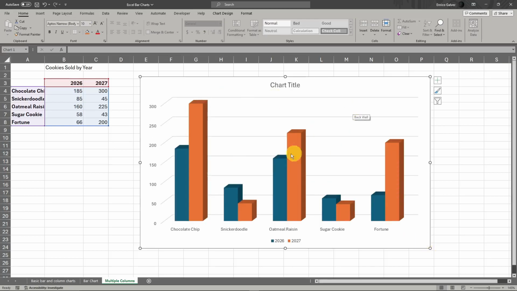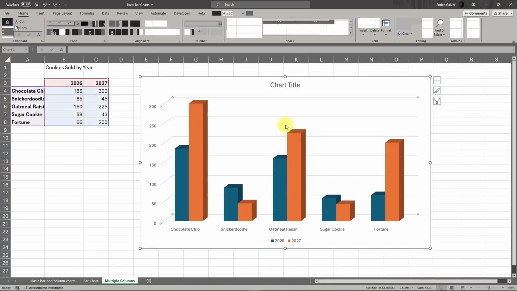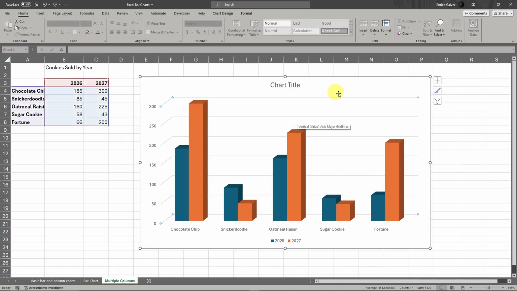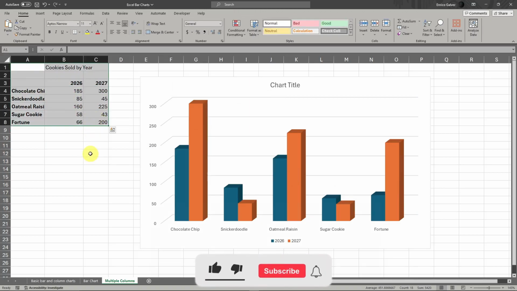So the bottom line here is, make sure you have data first, you're organized on your data before continuing on creating a chart. Because if your data are not organized, they're not properly set up, your chart type will do the same. Basically, the chart is just a reference or dependent regarding your data. That's basically it. That's how you insert a bar chart in Excel.